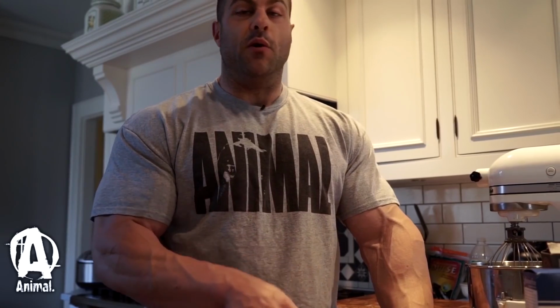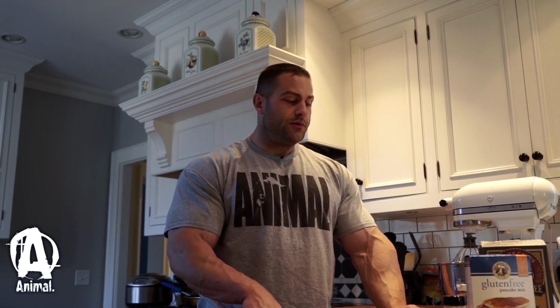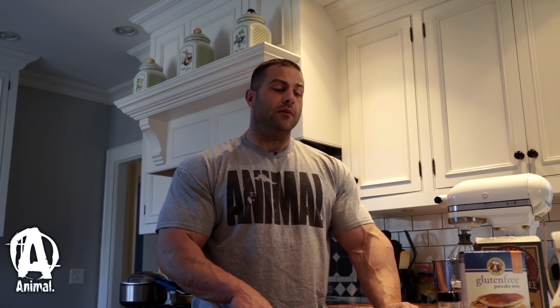But the thing I like most about it is that I make a big batch of it, and I'm able to basically mass produce my breakfasts like I like to do with everything else, because it's just better for time and whatnot. Just way more efficient. So rather than waking up every morning and having to cook breakfast, it's already ready to go. So I'm gonna show you guys how I do it. It's so easy. If you use protein powders, you could also add a scoop of whey to it. So easy to do.